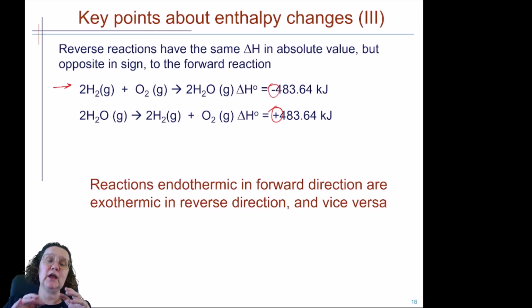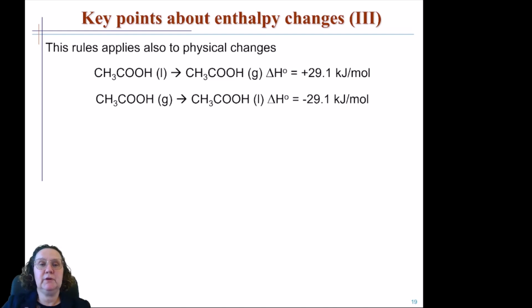If a reaction of hydrogen and oxygen releases that amount of energy, it stands to reason that when you want to split the water into the hydrogen and the oxygen, then you will need to communicate that energy for the reaction to happen. So the absolute value is the same, and the sign changes depending on if you go in the forward or reverse reaction. This rule applies to all reactions and also to physical changes. So something that is not a chemical reaction, it's a physical change.